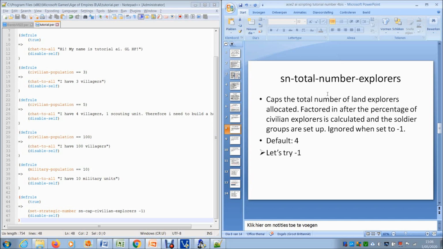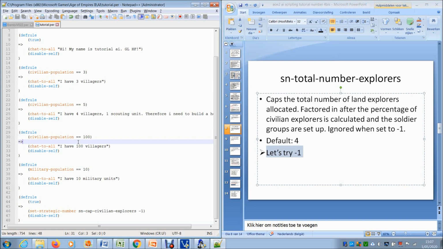This caps the total number of land explorers allocated, factored in after the percentage of civilian explorers is calculated and the soldier groups are set up, ignored when set to -1. This is important. The default is set to 4. This is why only 4 villagers go scouting. So let's try and set this to -1.